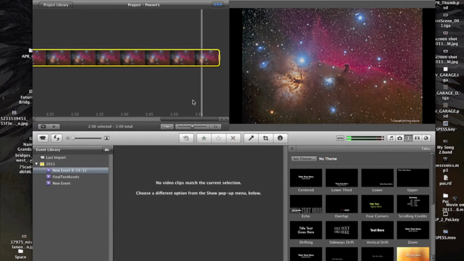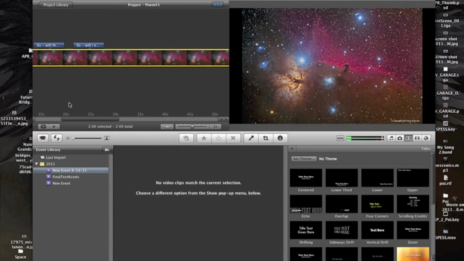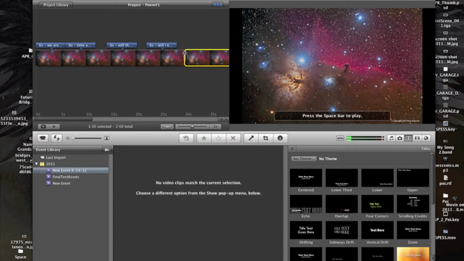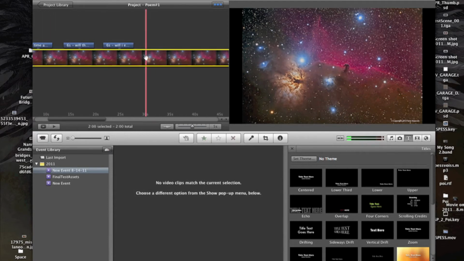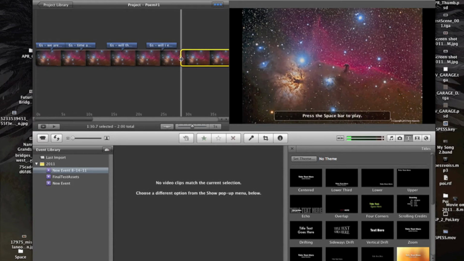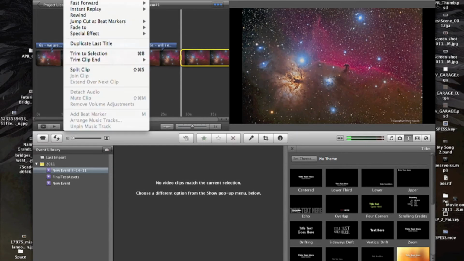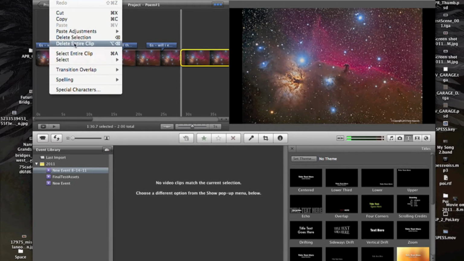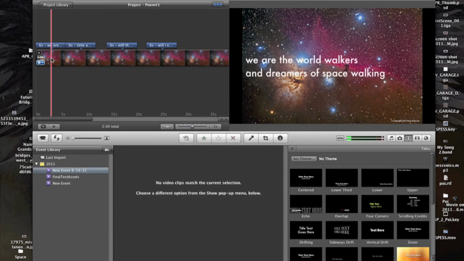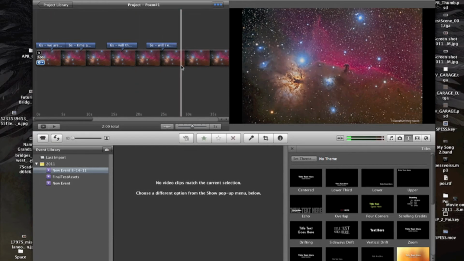But notice how much time we have excess over here. That's all dead space. We don't want that. With movies, you can select the area and delete it, which all you do to select is click the timeline or double click it, and you'll get this yellow outline. But this technique doesn't work on pictures, as I learned in this case. So you can't just select and hit delete like you would a movie. What I wind up doing is just changing the duration, which I'll do here. Click on the little options icon, little blue icon.